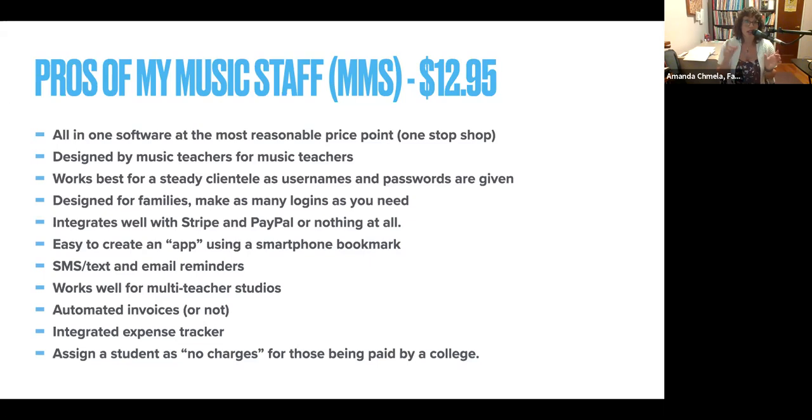And each student, I can designate a different price. The college students I have taking lessons through the summer, I have them in as no charge students. And I also will take a student that normally is billed, but the week of their birthday, they get a free lesson. So I'll go in for that one particular lesson and just write no charge. It's really easy to do that, and it reminds me when their birthday is, so I don't have to remember, which is great.